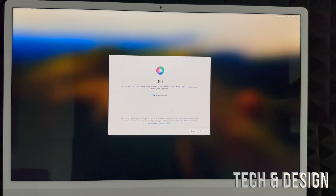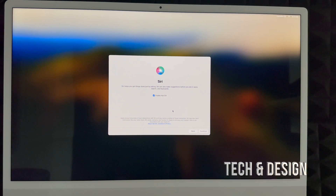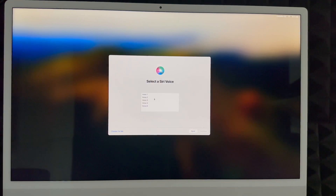Siri is something you'll definitely use. If you have an iPhone, you know how it works — you say 'Hey Siri' and it answers. You can enable Hey Siri or uncheck it and continue. I'll show you how to set it up. You can choose from several voices and change it later in System Settings. Voice number four is the most familiar one. Once you choose your voice, click Continue and Siri will ask you to read a few phrases to learn your voice. Just read what it tells you and that's it — Siri now recognizes your voice.